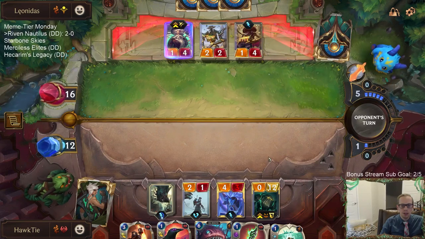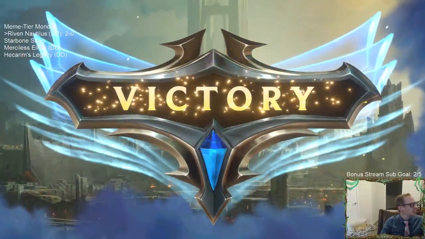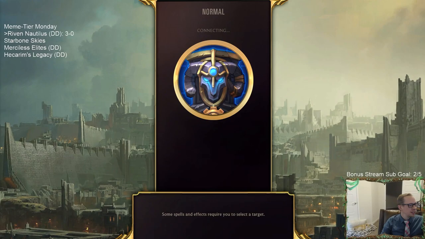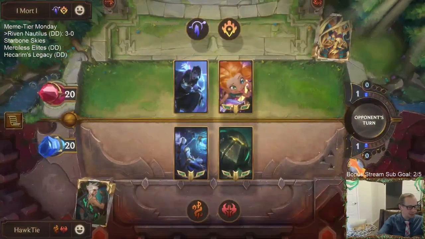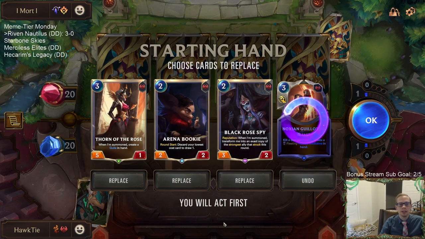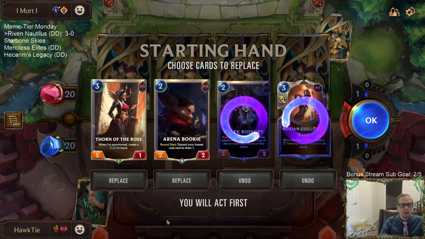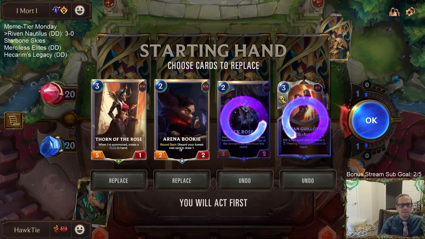From the deep. No! I want to put Blade of the Exile on Nautilus! Come on! Opponent, where are you going? We're gonna have Blade of the Exile on Nautilus. Let's settle that. What do we got? Aphelios, Zoe. Those two are certainly gone. I guess we keep the Thorn of the Rose on my side. Yeah, they wouldn't keep that.